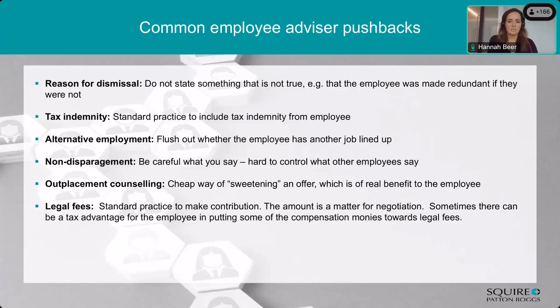A redundancy dismissal can trigger other contractual entitlements. So, for example, change of control provisions, enhanced redundancy payments, good leaver provisions in any share entitlements. And the reason stated can also impact the individual's ability to claim state benefits or mortgage protection payments. So if an employee relies on redundancy to make a claim on an income protection policy where there hasn't been a genuine redundancy situation, it could constitute fraud on the insurance company in which the employer may be implicated.